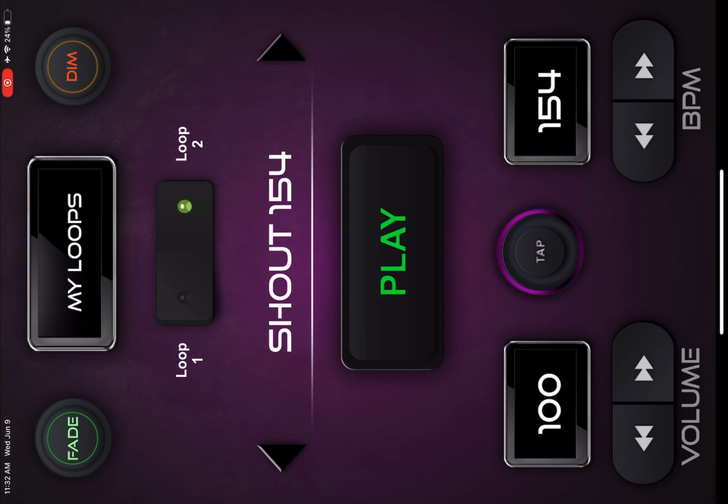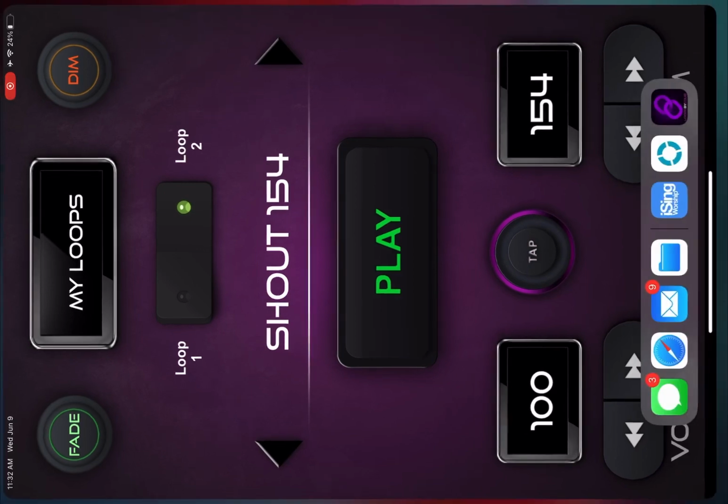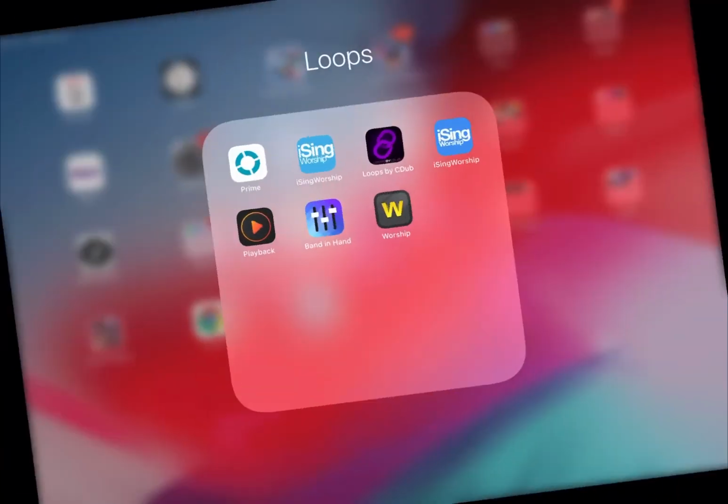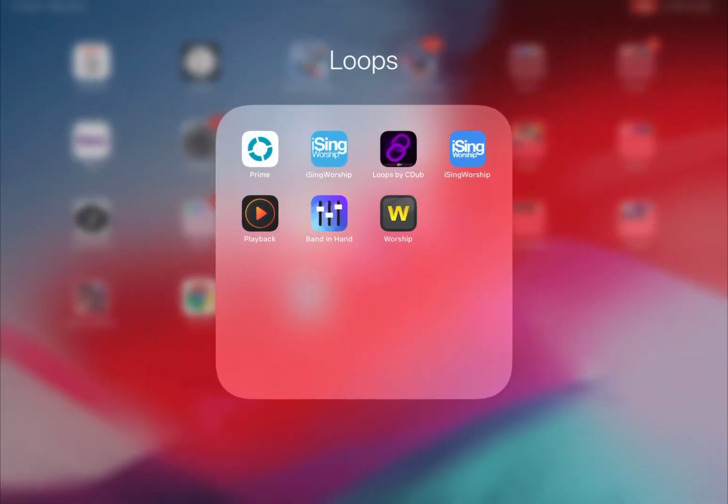to specific songs. So that's kind of like in between singers and or in between songs and backing up a preacher, stuff like that. But that's pretty cool. You can fade, you can do all this kind of stuff. Again, they have professionally recorded loops and stuff like that for a lot of songs, and it's only like $1, $2 a song, or you can subscribe and get everything. So those are the basic tracks I use.